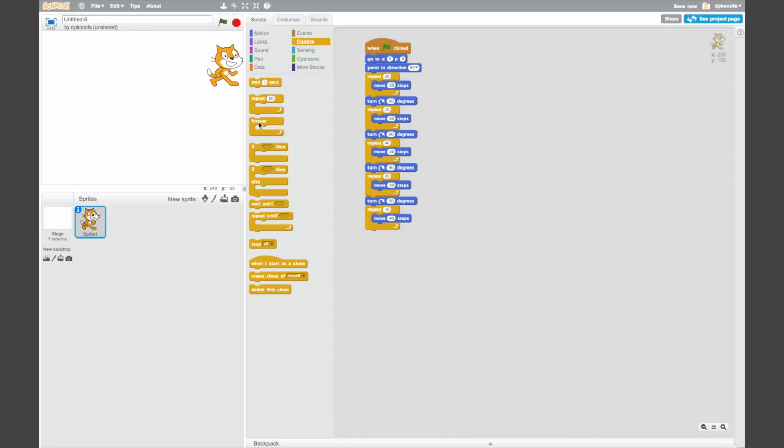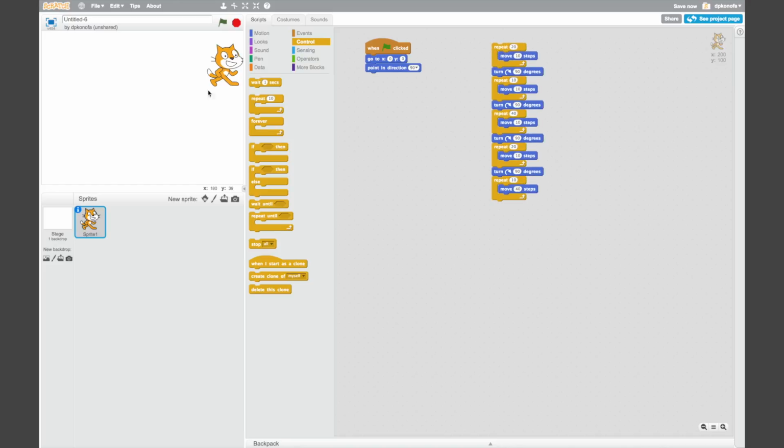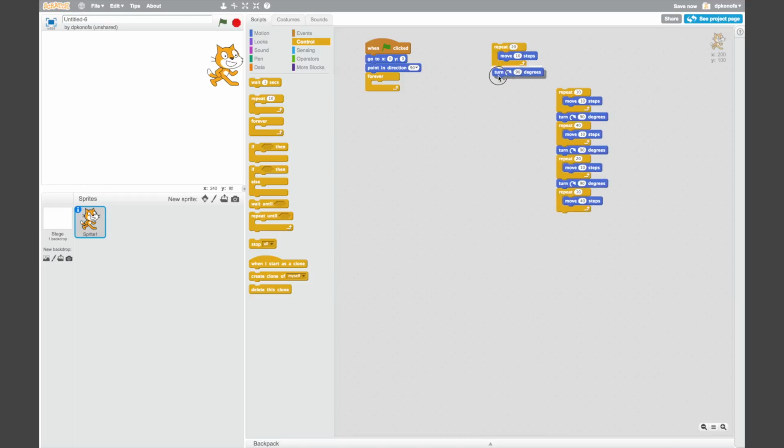We also have blocks that repeat a loop forever. If we want Scratch the Cat to move from the left-hand side of the screen to the right-hand side of the screen over and over, we can use one of these repeat blocks that say forever. We can use one of these forever blocks to repeat that motion forever and ever and ever.